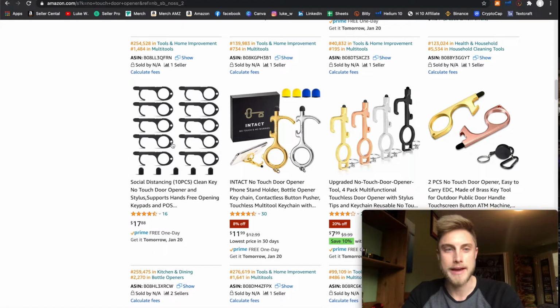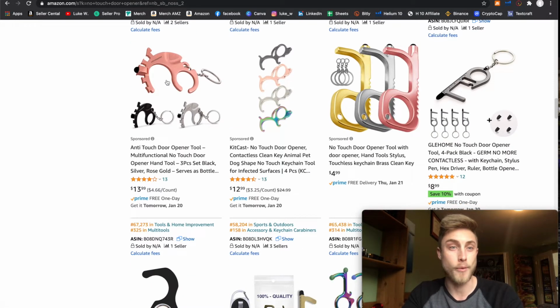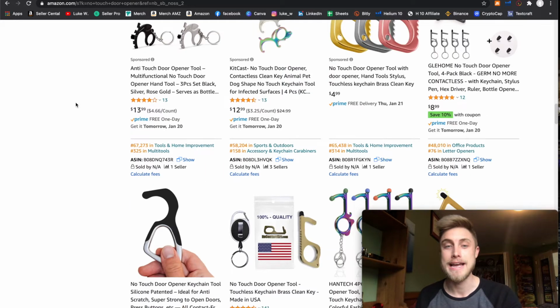Now they have the most intricate designs. They got bottle openers on them. They got, what the heck is that? I've never even seen this. There's a ruler on it. People have really come in, adapted, and overcome to create the best possible item they could and offer it at the most competitive price. If you want an idea of what's a competitive product, it's right here, guys.